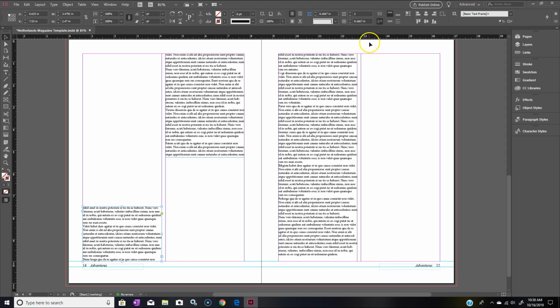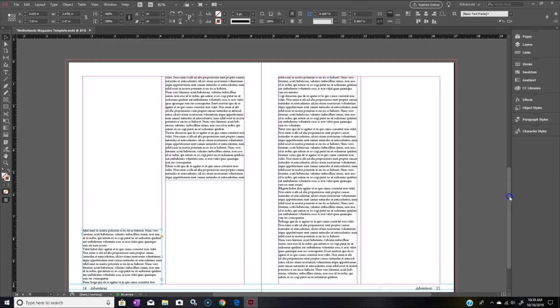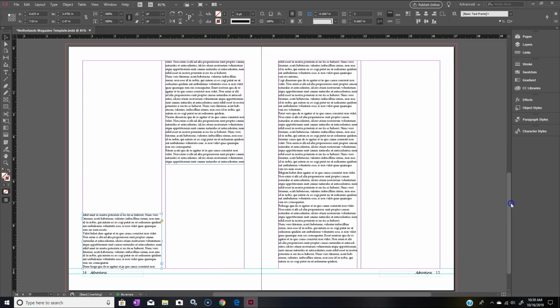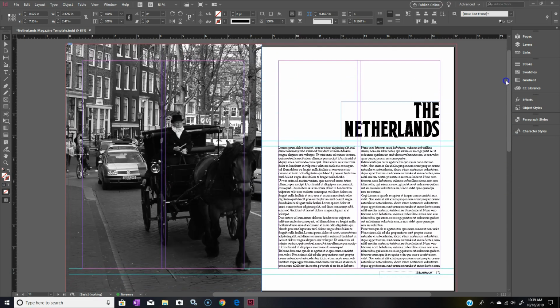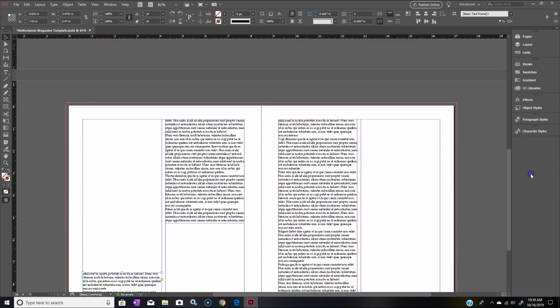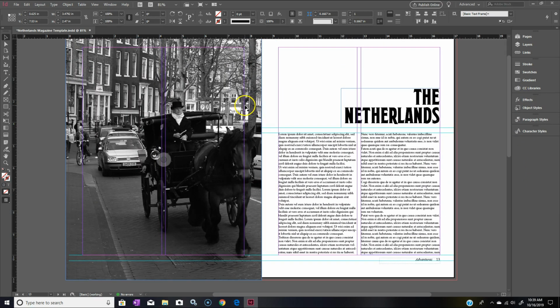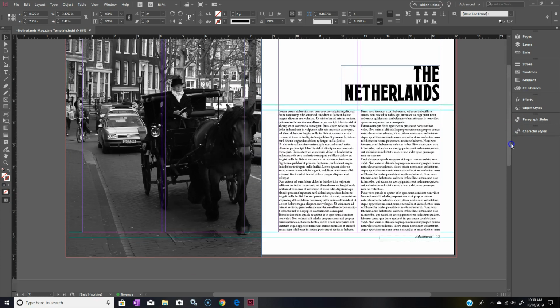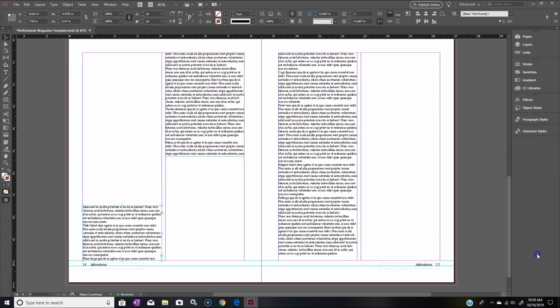Now you can either have these photos bleed off, or you can have them fall within the margins. If you want to do some more research on magazine layout, you can do that. You can go either way with it. In this case, I have this photo in black and white, but I think I'm going to have the other one in color. Okay, so let's go ahead and start placing some photos.